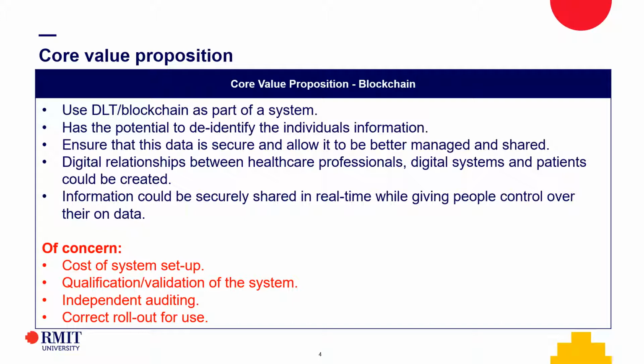Blockchain has the potential to de-identify the individual's information, but ensure that data is secure and allows it to be better managed and shared. The system could manufacture artificial trust for us and for our patients. The digital relationships between healthcare professionals, digital systems, and patients could be created. The information could then be securely shared while giving people control over their own data. Of concern right now is still the cost of the system setup, how we qualify and validate the system, how we conduct independent auditing, and have everything ready for rollout and use.